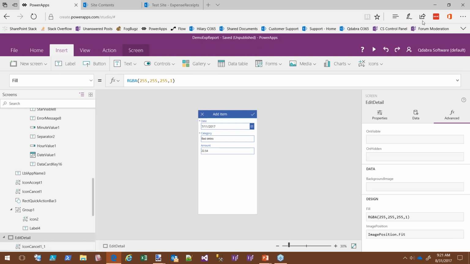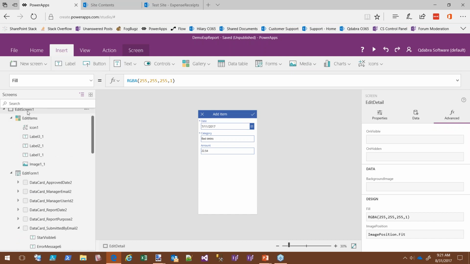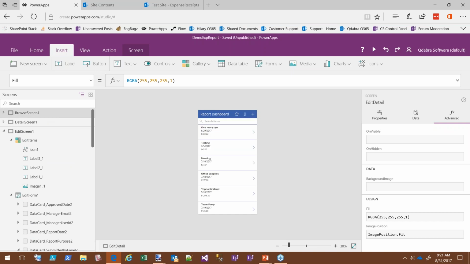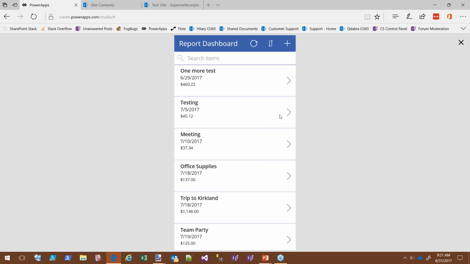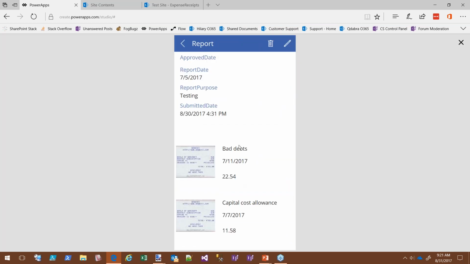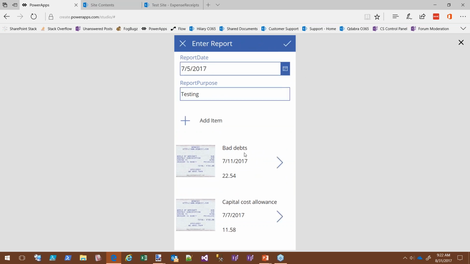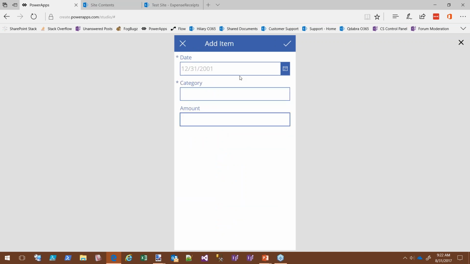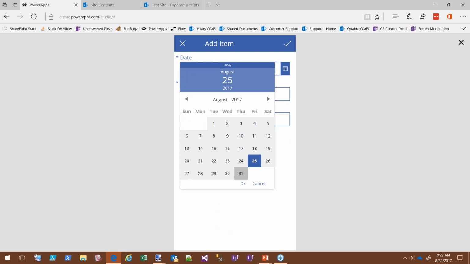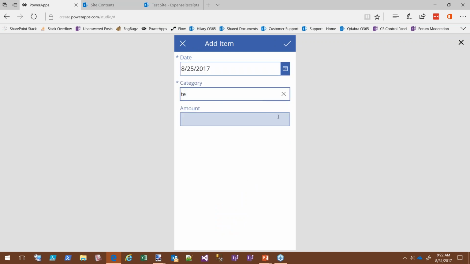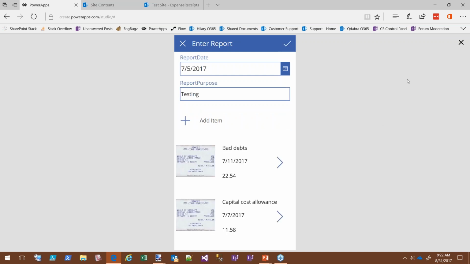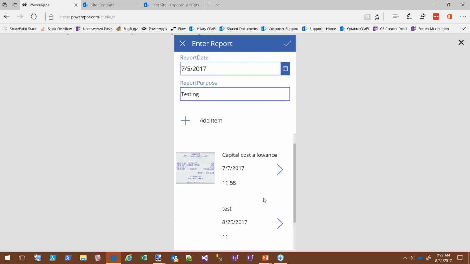Let's go ahead and just see if we can get through the ridiculous demo thing that I've got going on here. So one more time, let's try and make sure we're getting our data saved. So here we're going back to testing. We canceled that item that we added. So even though my navigation was bad and didn't take me back, that item didn't get added. So if we add an item again, when we save it, 25, okay, test, some amount. $11 is a big popular amount for me. And we click OK, here's our guy, he's there.